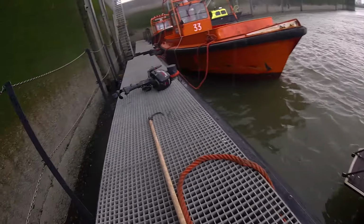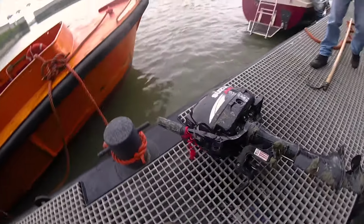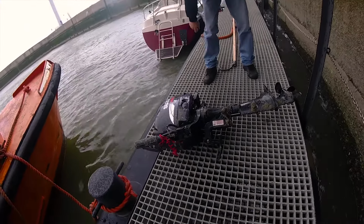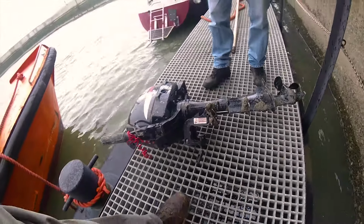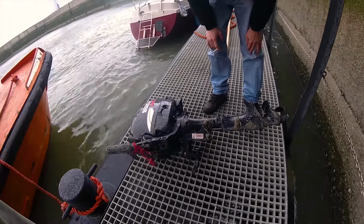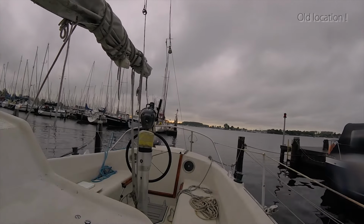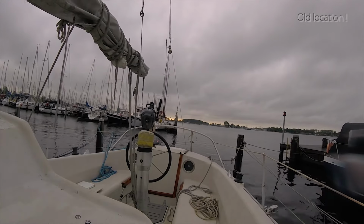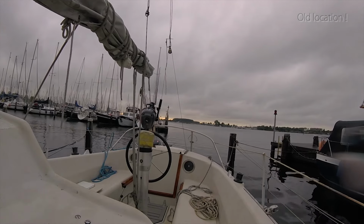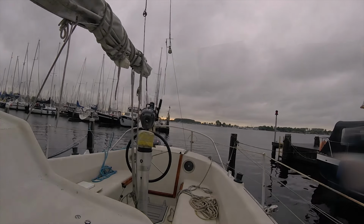Still, now we arrived and saw the engine laying there, on the dock. We didn't know what to think, but the stick with the hook was laying right next to it, so we had a clue. The problem that the engine is laying on the bottom of the water had only one solution. I had to go find a new outboard engine or just do the last few miles only with inboard.